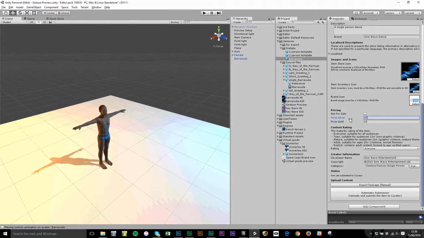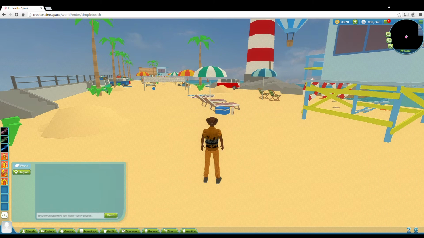Actually, I was going to set this for a silver price. So now I submit, I will get 3 emails telling me that it's been received, that the processing has begun, and that the processing is complete. And when the processing is complete, I will be able to review it in the preview server before then pushing it to live, where it will be on sale.